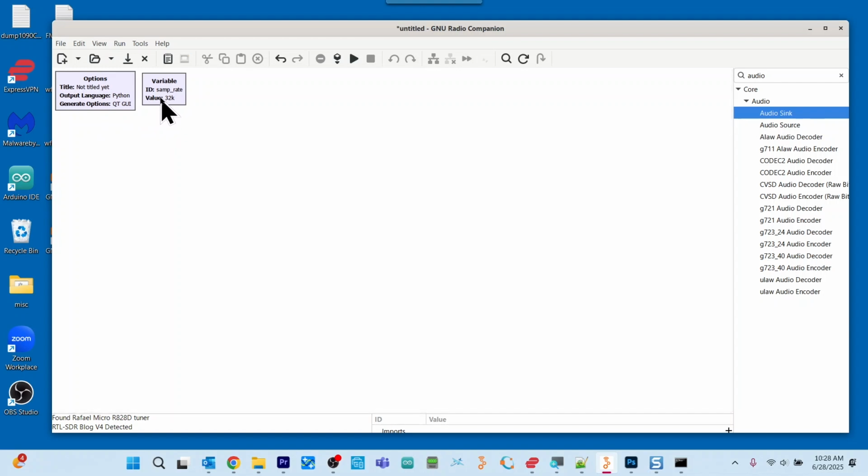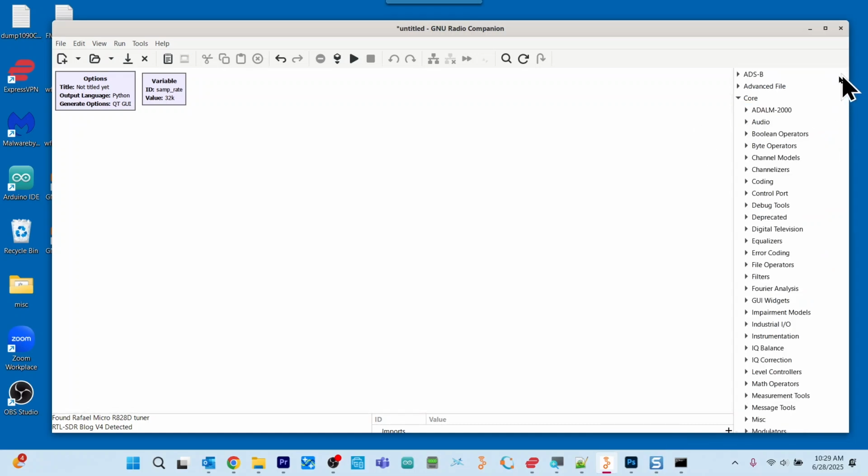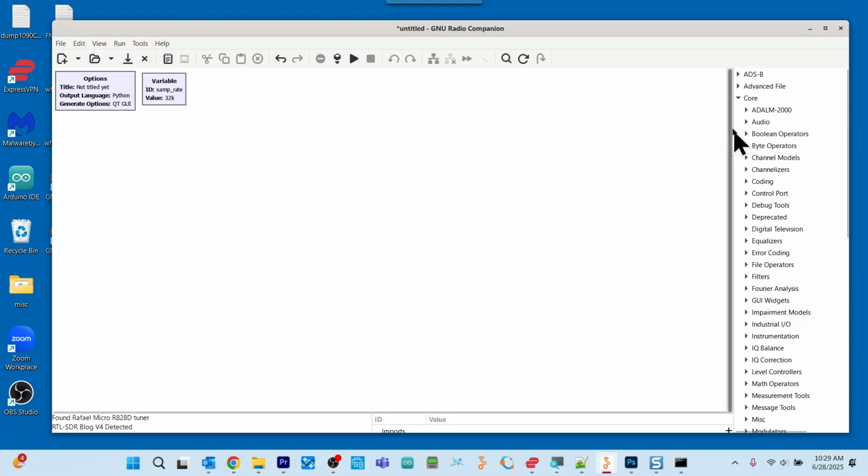So what we're going to do next is go and get all the different program blocks that we're going to need. Over here on the right side are all the different program blocks, if you will. And there's a couple of different ways that you can search for these things. One is you can click on the magnifying glass, or you can hold the Control key down and hit F. There you go.